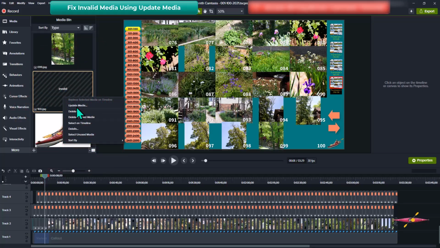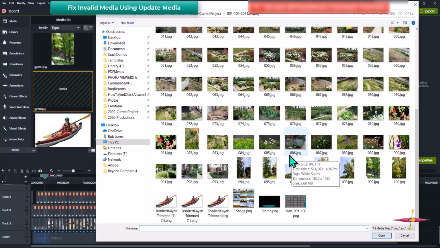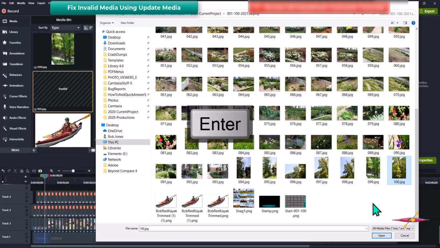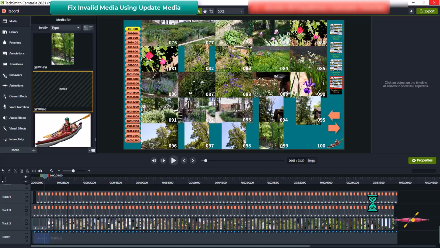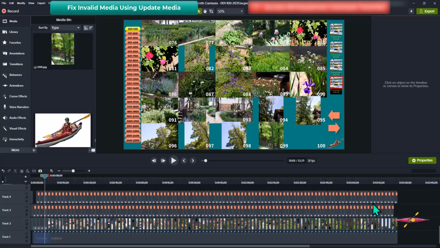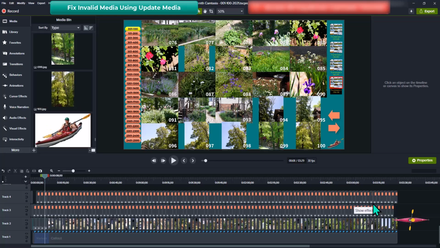Update media. And we'll scroll down. 100. Confirmed. Selected. Enter key. Alright, looks like that's done.